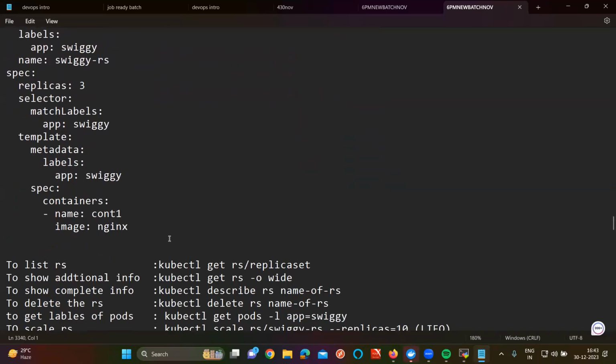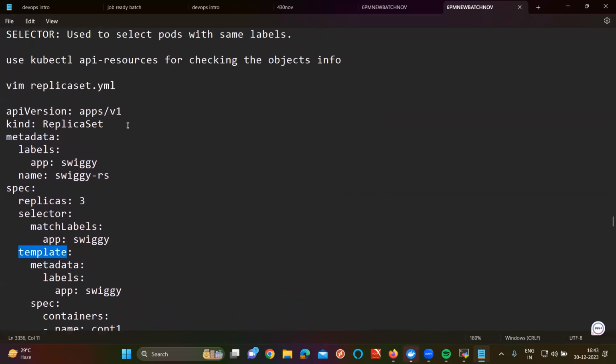And what is a template in a replica set? In the last class, I clearly said what the meaning of a template is. What you are doing in the lab and what you are practicing, I'm not sure. If you do like that, how can you get jobs?